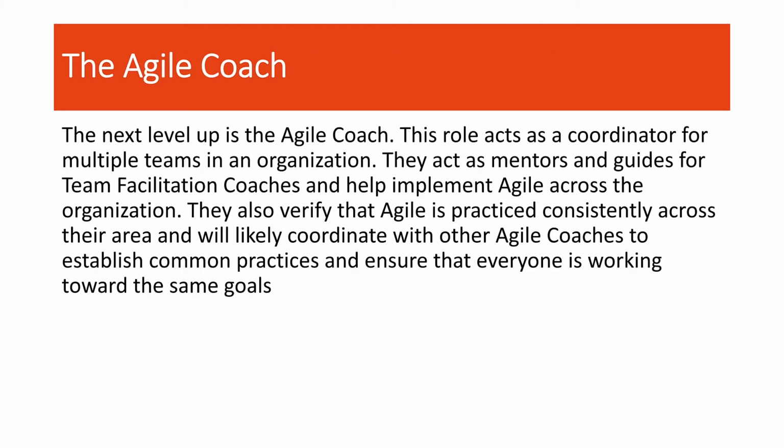Now, the next level is your Agile Coach. If you start having multiple teams running Agile, each one's going to have a tendency to do it in its own way, and you end up with basically Monty Python's 100-yard dash for people with no sense of direction. Everyone's sprinting, but they're going their own direction. An Agile Coach will keep this under control, because what they'll do is provide consistent guidance. They'll coach, guide, and mentor your team facilitation coaches and make sure that at least across their area, everything is being implemented the same way.